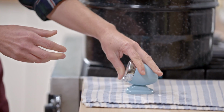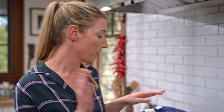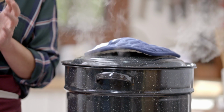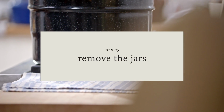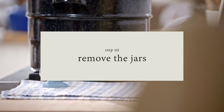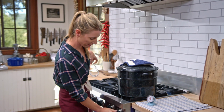With the recipes, a lot of things can sound approximate, but with this part, it is really, really imperative that you are doing the correct amount of time for this processing part. So we are doing 20 minutes. This is to ensure that you are going to have a really solid seal. The timer went off, and now we're ready to take them out. So I'm going to turn off the heat.